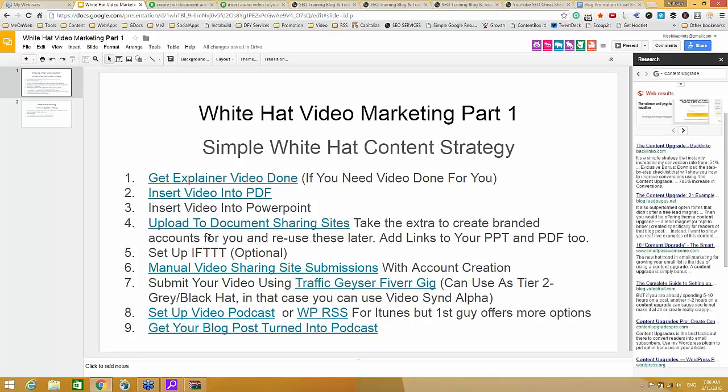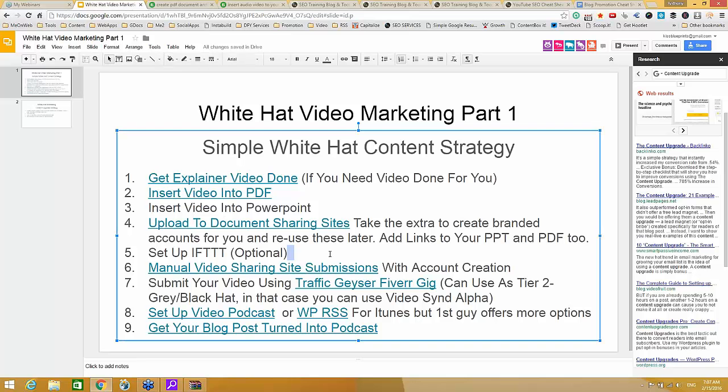For white hat, what we want to do is you can make a second set of IFTTT accounts, or you can do it the way that I was suggesting, that is to set up OnlyWire with branded accounts and have your RSS feed go from both your YouTube channel and your WordPress RSS feed. Okay, that is enough. We don't need to use IFTTT in that situation. If you want to use IFTTT along with OnlyWire, then you can just set up a separate bunch of accounts for that. But you will get more accounts done on OnlyWire.